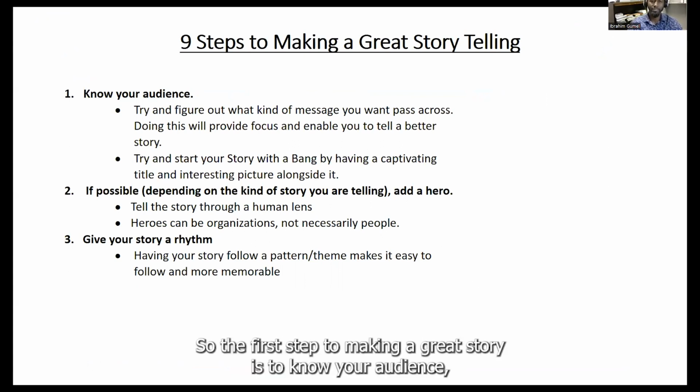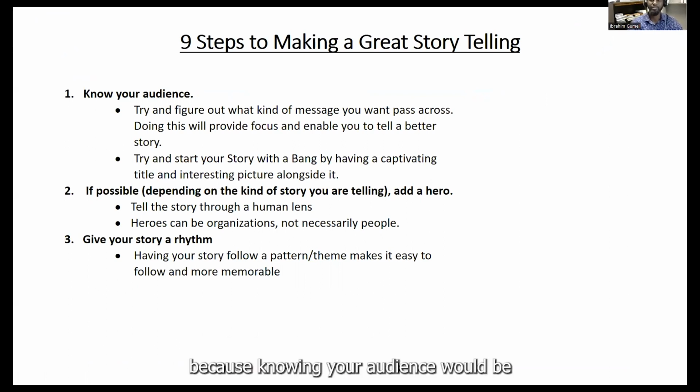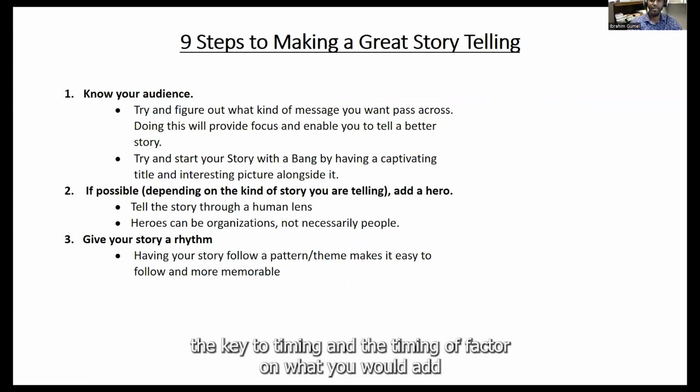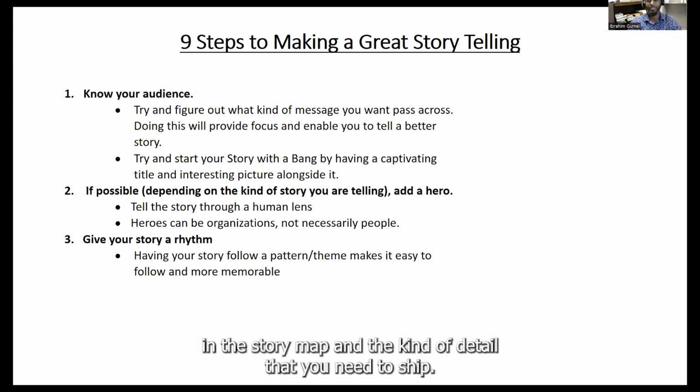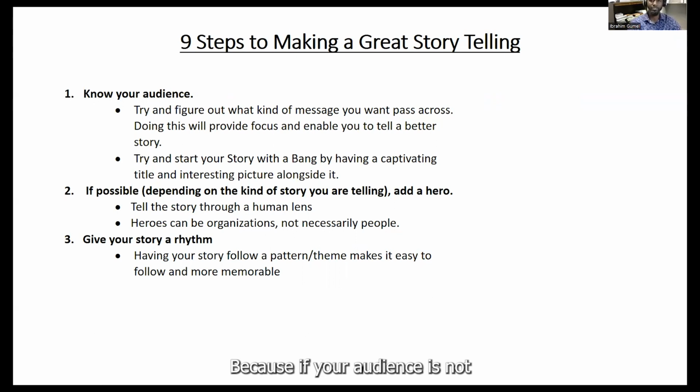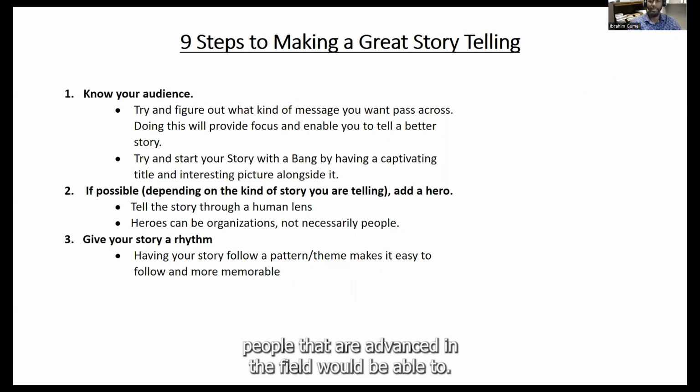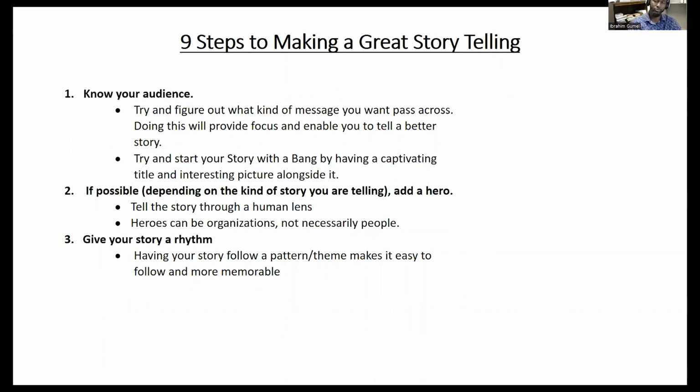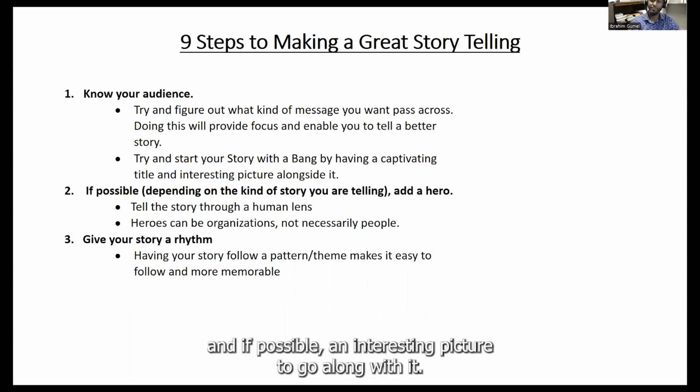So the first step to making a great story is to know your audience, because knowing your audience would be the key determinant factor on what you would add in the story map and the kind of detail that you need to share. Because if your audience is not very advanced, you probably do not need to share some concepts that only people that are advanced in the field would be able to understand. And it's always important to have a very captivating title, and if possible, an interesting picture to go along with it.